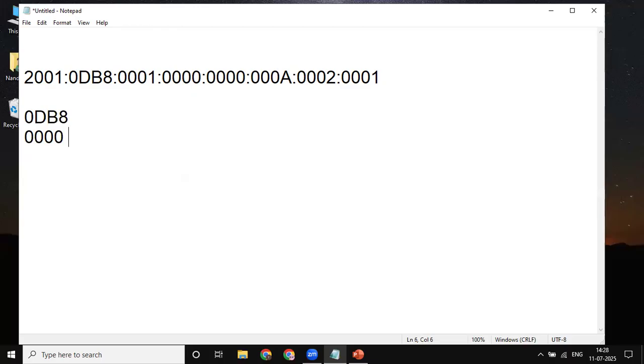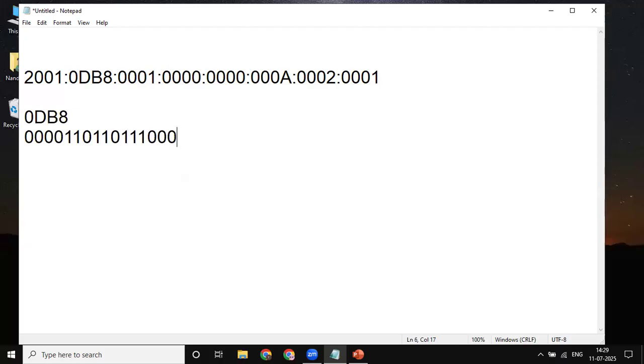So what is the binary? 8 plus 4 plus 0 bit is off and 1 bit is on. So 1101, correct? What is B? 11. What is 11? 8 plus 2 plus 1. So 8 is on, 4 is off, 2 is on, 1 is on. 8 means 8 is on, 4, 2, 1 are off. So this is what your system is going to understand as you write 0DB8.